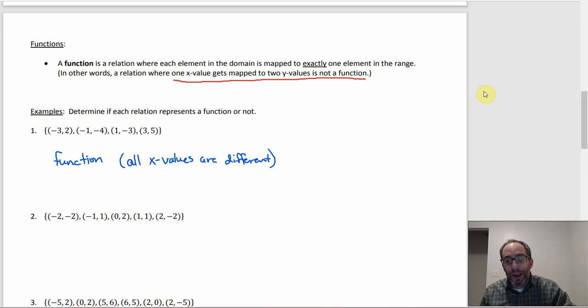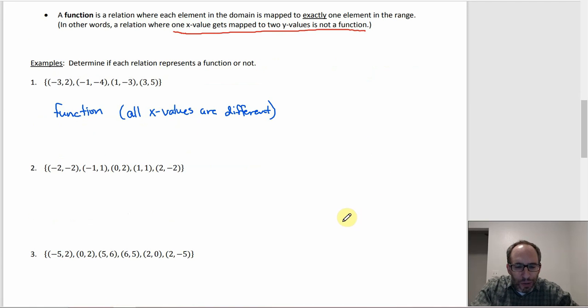So there's no way you could have one x value getting mapped to two y values, because in order to get that to happen, you would need two separate pairs where the x values were the same. And if that never happens, there's no way you can have this troubling scenario. And actually, this has a name, because if you look here, all of the y values are also different. So what that's actually called is a one-to-one correspondence, but I don't think we need to get into that. It's just that when you have a one-to-one correspondence, everything works the way that you want it to, which is nice, right?